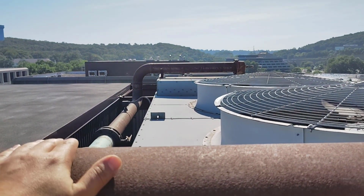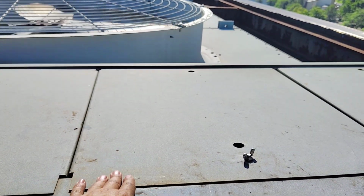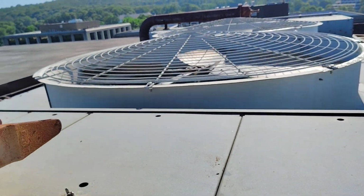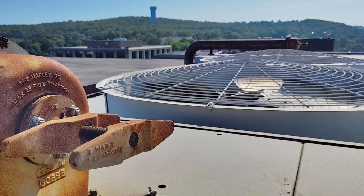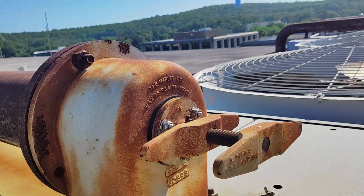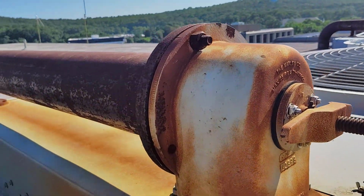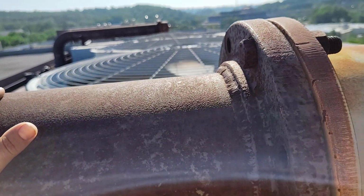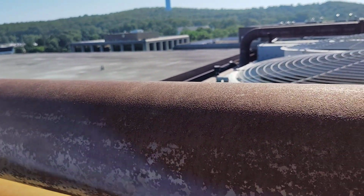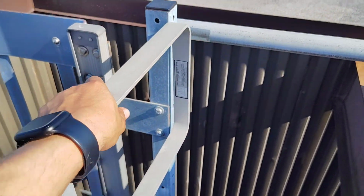So this is the pipe that is coming from the condenser, and after this it gives the nozzles and the sprinklers, and after this it gives the fill. So this is the idea, and this fan motor is used to remove the heat from the water. Let's go down and see the other pipe, because this pipe is coming from the condenser entering the cooling tower. Let's see the pipe that is going from the cooling tower, the chilled water. But we must go down, so let's pause the video and go down to check it.